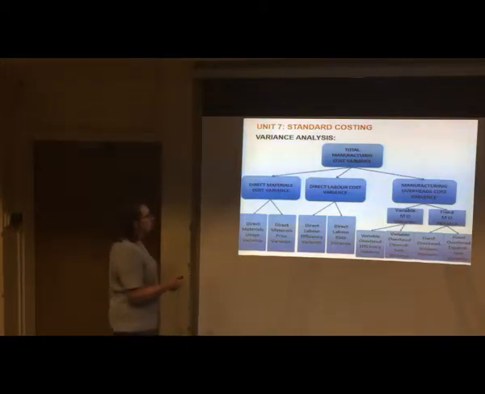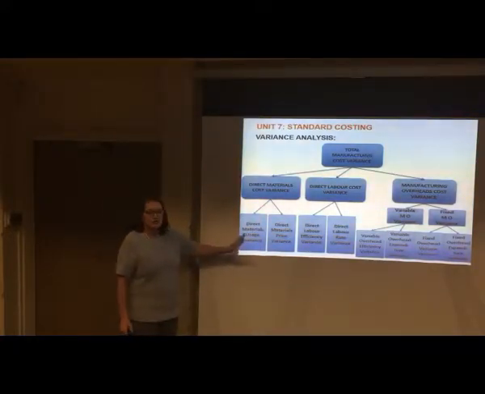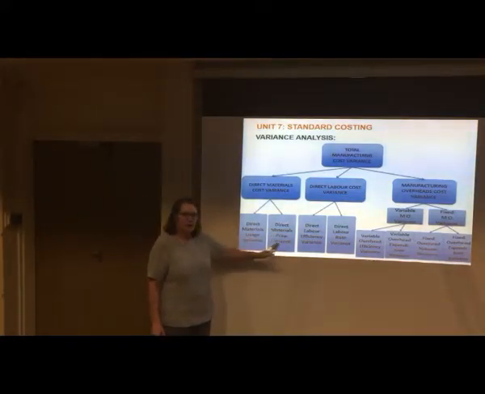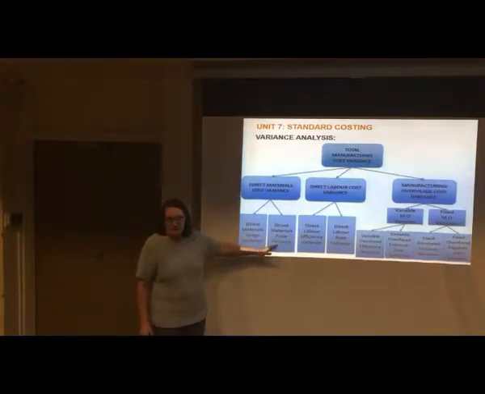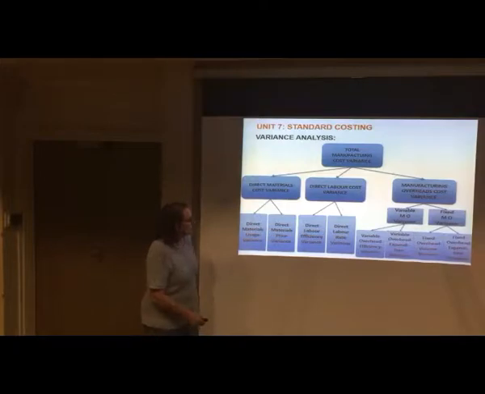Then you break your direct materials cost variance down to analyze how much of this variance was due to the fact that they used more materials than we anticipated, or how much was due to the fact that the price was more than we anticipated, if it was an unfavorable variance. Sometimes you have an unfavorable variance here and a favorable variance here. This variance plus this variance will always equal this variance here. That's a way you can check that you're correct: you add that one and that one, and they should equal the one above it.